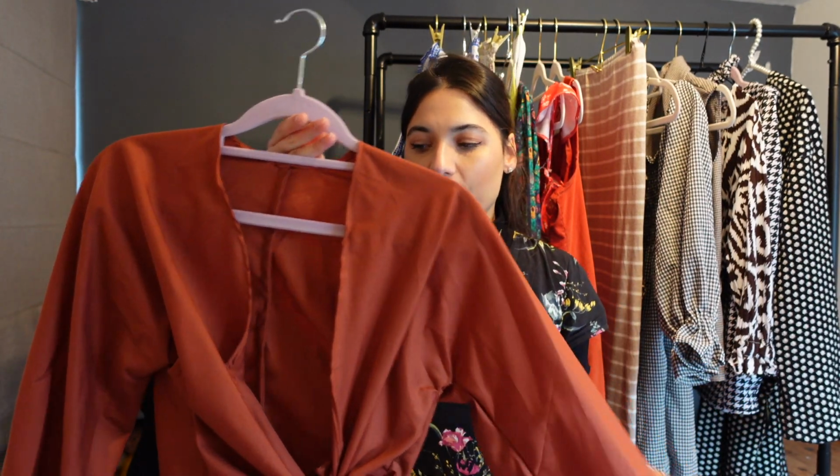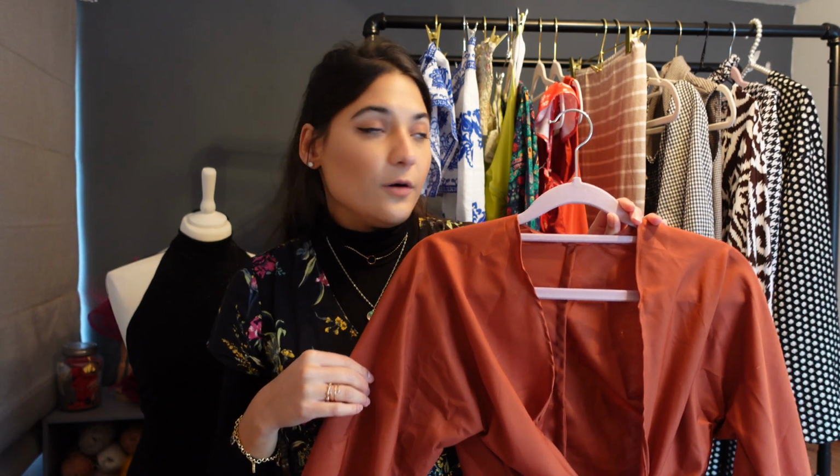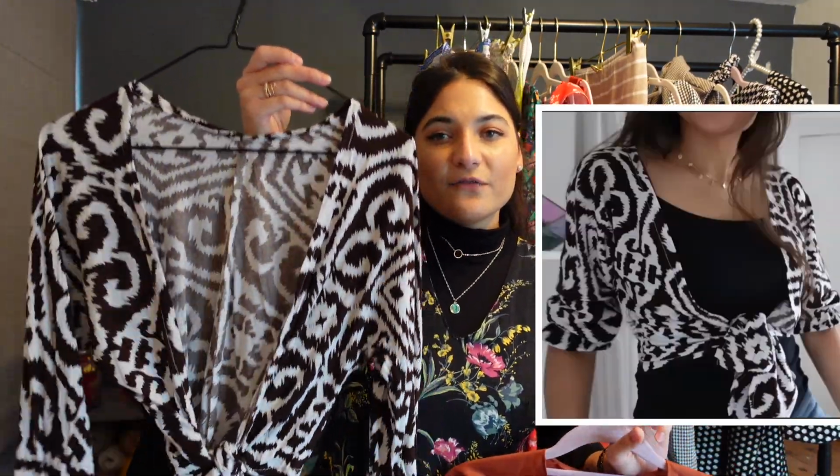Now, as you can probably tell, I do love a burnt orange colour, so I also made this bolero style top in this cotton poplin fabric. So this I also made in a viscose fabric, which I do have a video for, using the free sewing pattern, the Wilder top.